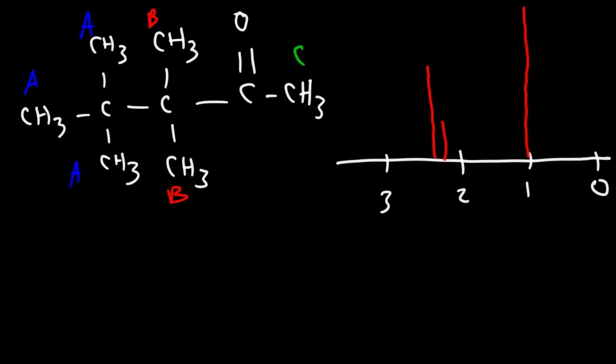So using integration, which one will correspond to this signal? It's going to be the one with the most or the greatest number of protons. So that has to be signal A, which carries nine protons, so that's going to be the tallest peak. Signal B has six protons, and so that's going to be the second highest peak. And signal C has three protons, and so that's going to be the shortest peak. And so that's how you can use integration to basically connect a proton with the corresponding signal.